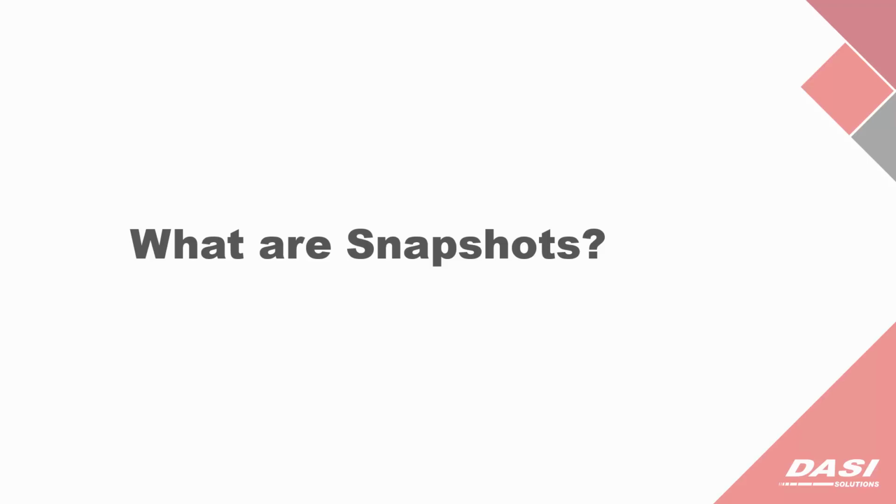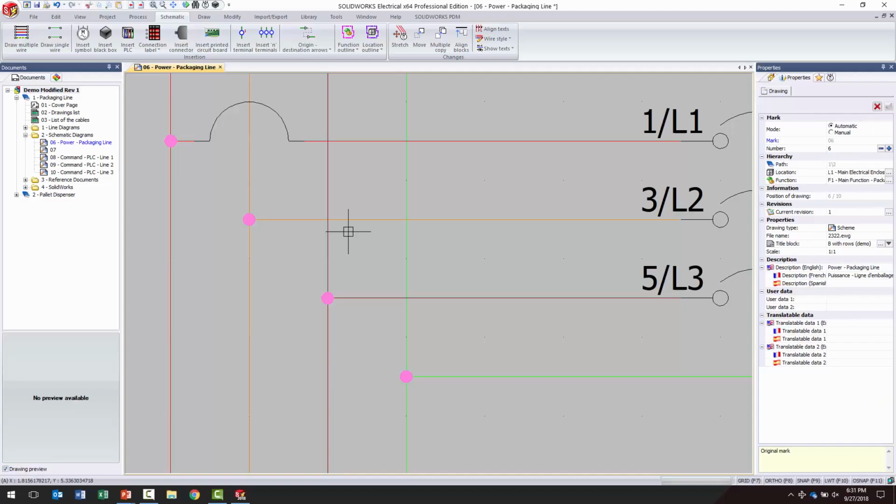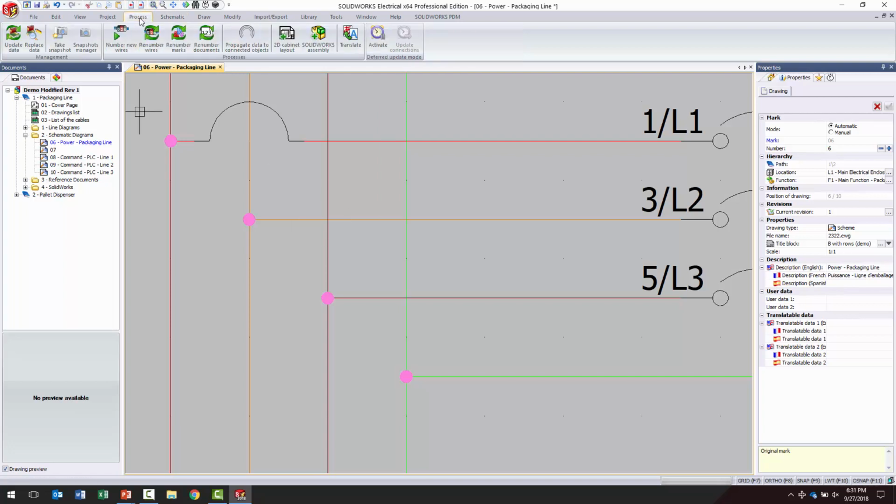So what you have here is our software allows now for this new thing called the snapshots, which is under process. And under process here, you can see I say take a snapshot and a snapshot manager. These reside inside the project. They are not a separate entity, but it is that archive, just like the archived environment. This is an archive of the project only in the project itself. So it's going to reside in this project only.